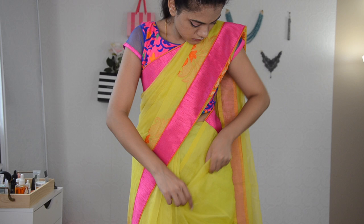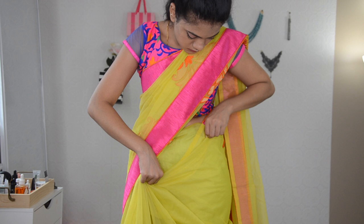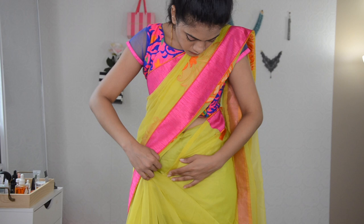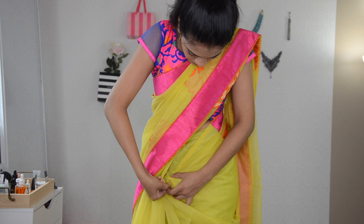It depends on your waist size, it depends on how the saree is draping on your body, it depends on the saree type. So you have to know how to adjust it — it's not rocket science, it's just adjusting it as it flows on your body. Once it flows down, you can bring it in and then pin it. For the very first pleat, make a pin so it will stay in place and look perfect. Before pinning, make sure you like how it drapes and it is in the right place. When pinning, pin it along with your inskirt which will make sure the pin won't damage the saree when you're walking and when you have movement in your saree.